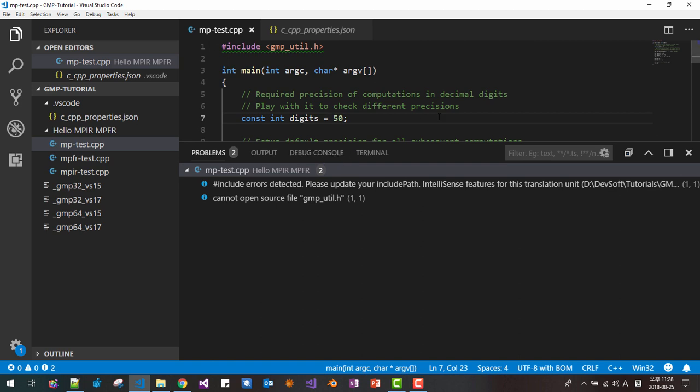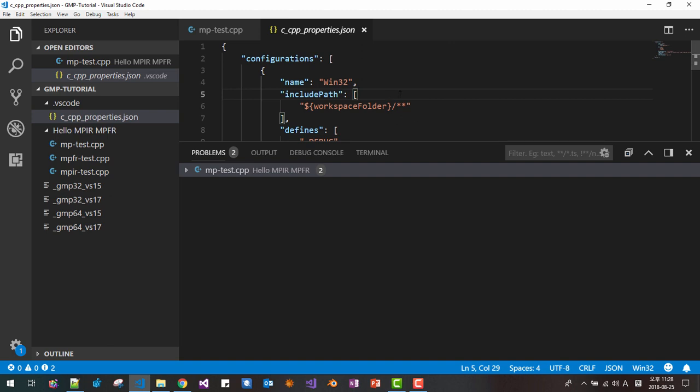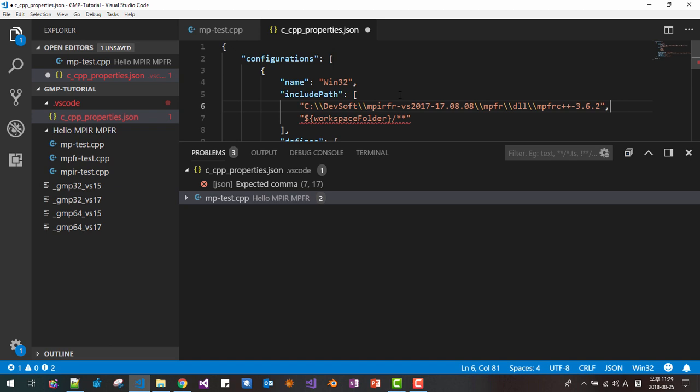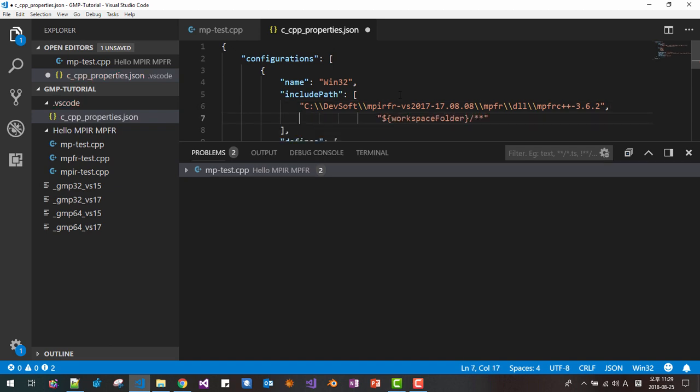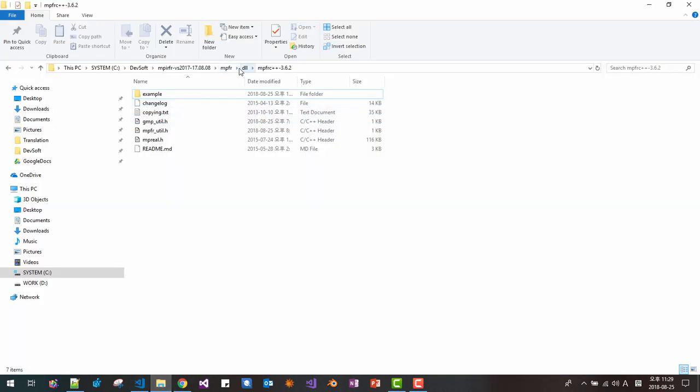Then here, paste like this. Okay. Then it still squiggles. You can do like this. Comma. We can actually add more folders. If you have more, we can actually add more folders for IntelliSense. I will copy one more folder here.